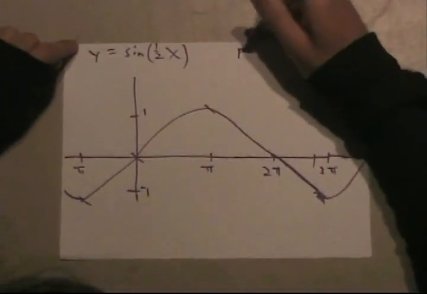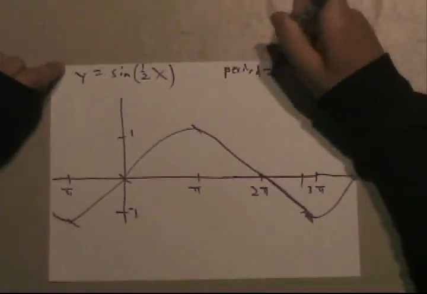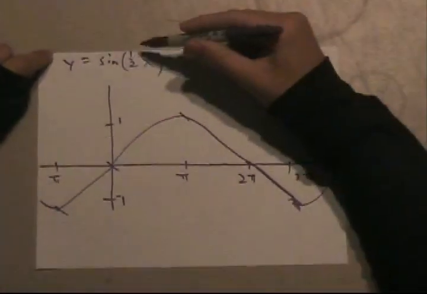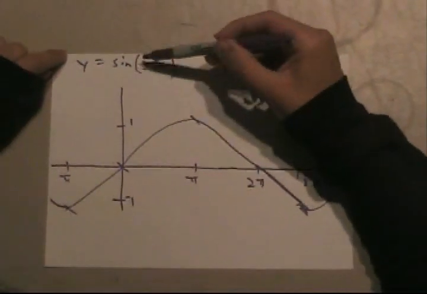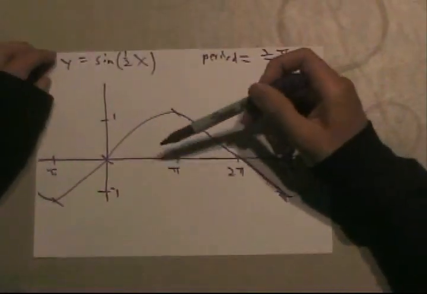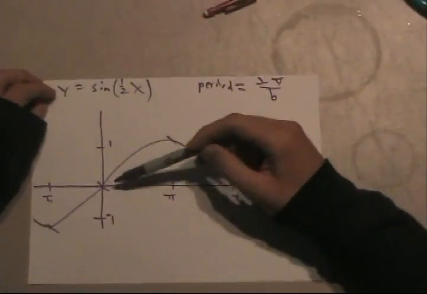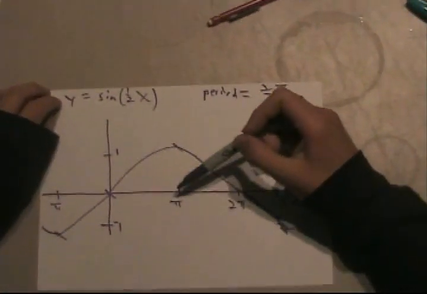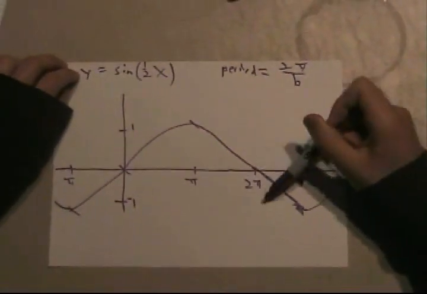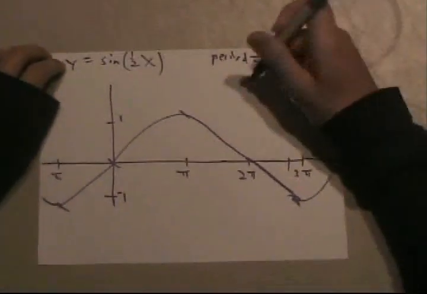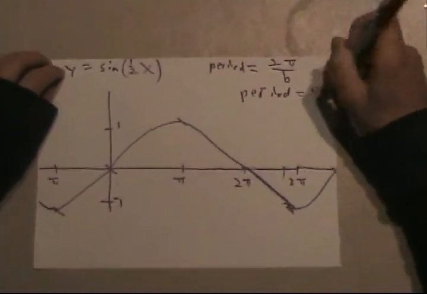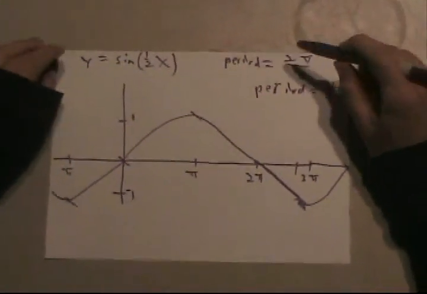Now the period of a trig graph is equal to 2 pi over b, b being whatever coefficient is attached to x. That means that 1/2 x here would make the period more elongated. For example, when x equals pi radians, then y equals 1. When x equals 2 pi radians, y equals 0, to make a period of 4 pi. You can see this Harvard PhD at work.